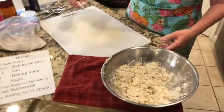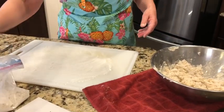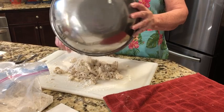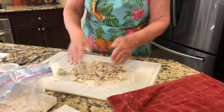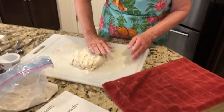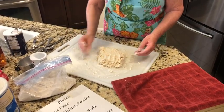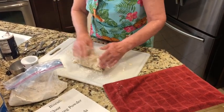I'm going to take some flour and put it on my cutting board so it doesn't stick. Now I'm going to take our dough and pour it out. I'll put flour on my hands so the dough doesn't stick to them, then start working it together — working it together, flipping it over, working it together. When you flip it like this, you don't want to flip it too many times, but this helps create layers in our biscuits, and those layers are really, really good.